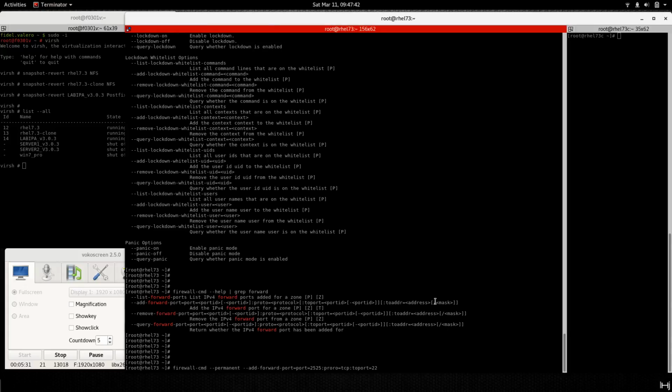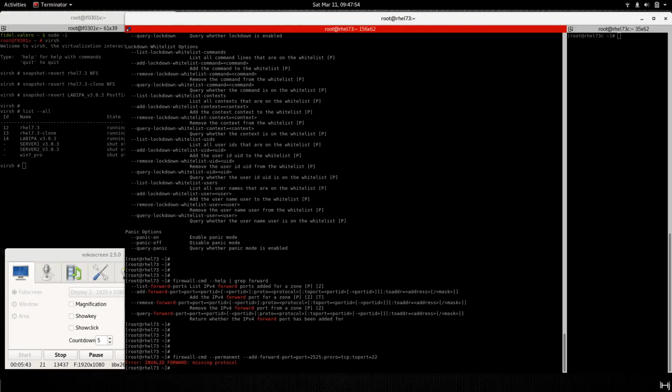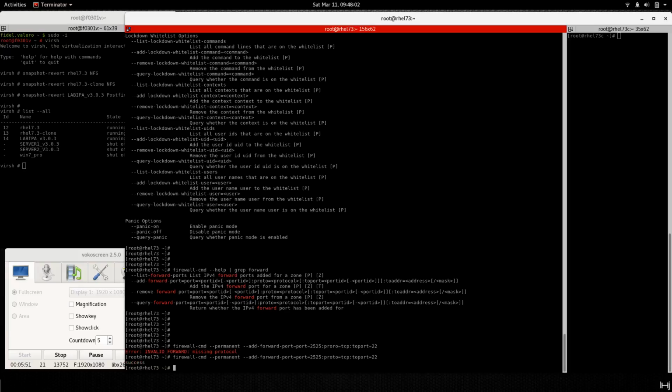All the rest is not important, because that is if you use an external IP address, but I'm using this on my local machine. So I'm going to hit enter. Oh, missing protocol. Oh, okay, I made a typo. It's proto. Okay, success.